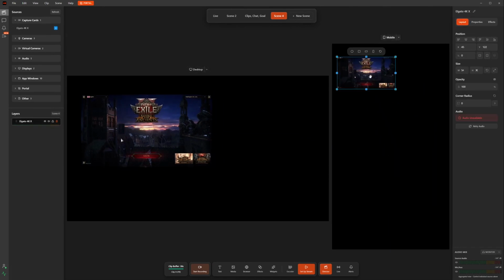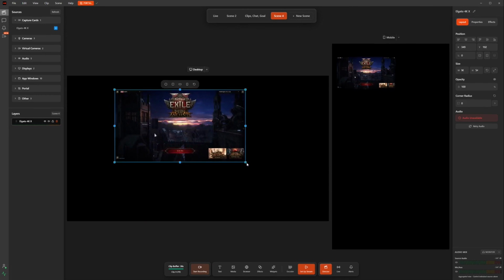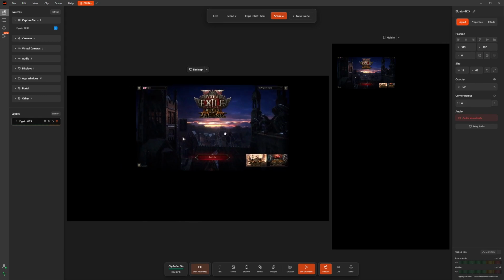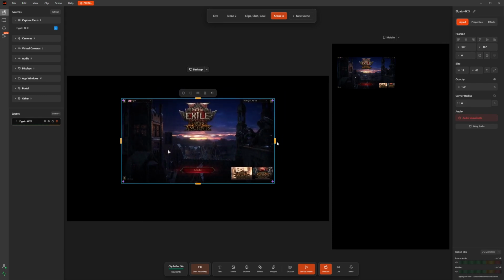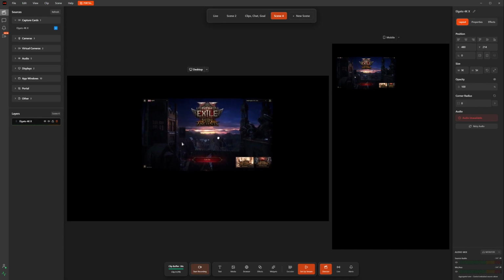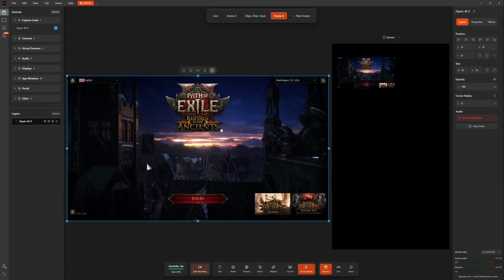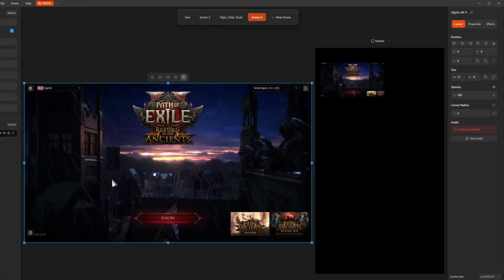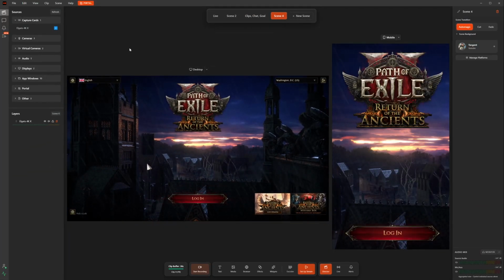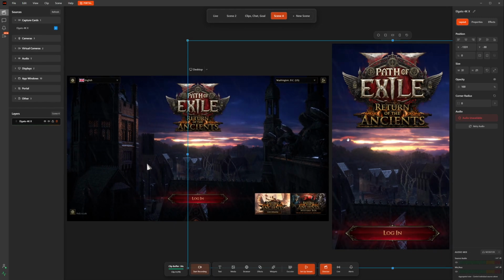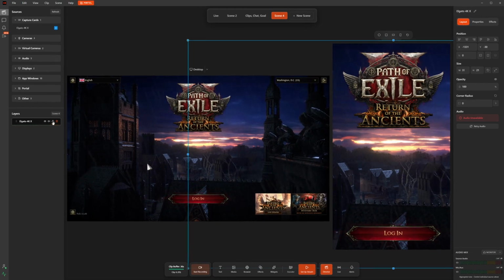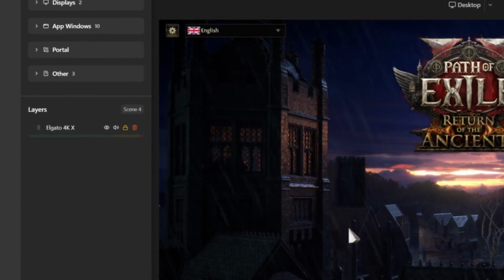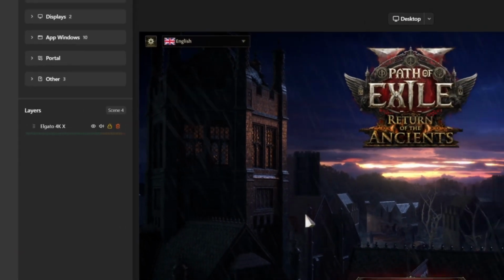Now, you may notice that I can manipulate these however I see fit without it influencing the other side, and that is by design. We'll just, for our desktop horizontal format, enlarge it. So I'm going to fit it to the maximum size by double clicking. You can also go over to the side panel, as you can see over here, to the fill screen stretch button to get the same effect. So once we have that all set up, to ensure that I don't move my capture anywhere else, I'm going to click the padlock over here, and that will make it so that I can no longer manipulate that source.